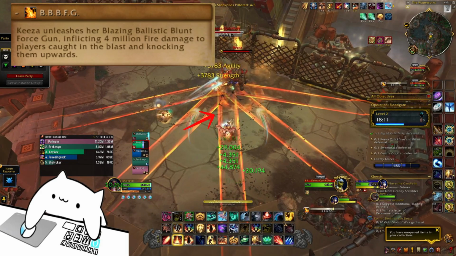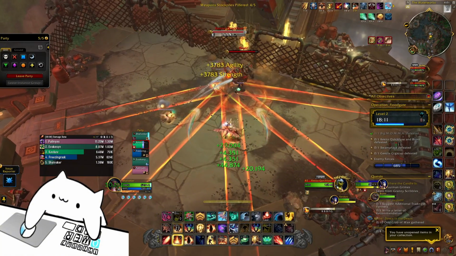The first ability is BBBFG, which are these orange lines on the ground. Do not stand in them, they do a lot of damage and will knock you up.